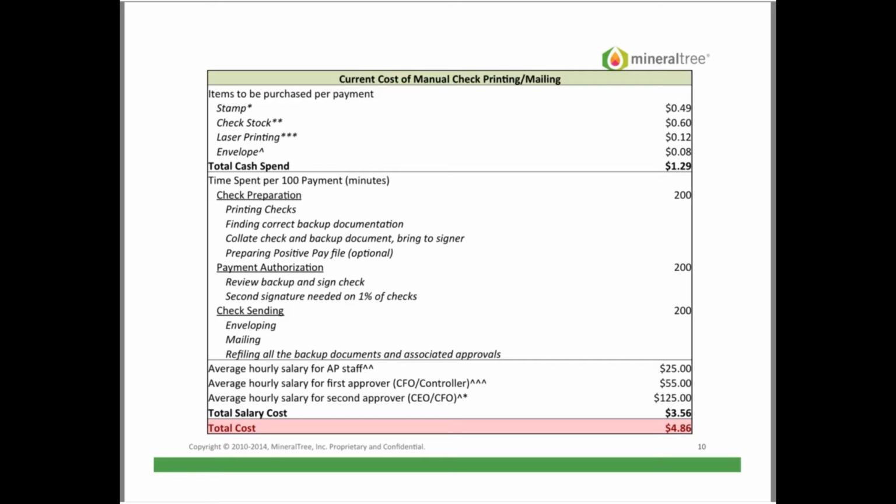And then, of course, having the CEO, CFO, controller, whoever it may be, approving these documents and going through the paperwork. That's if they're even there and able to get to it, versus, again, being at multiple locations or being on the road. Those things do really add up. And so, again, oftentimes people are thinking just the hard cost of the check. But when you start to look at the time spent and things like that, you go from a buck and change to closer to $5, and it does add up quickly, and those are real dollars, and that is real time that can be spent on other things.